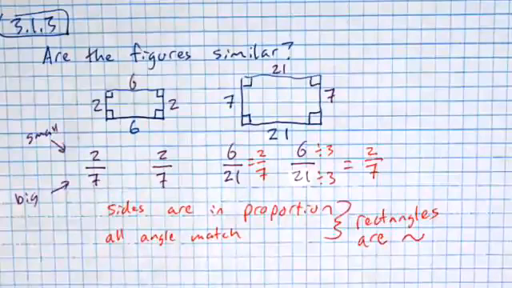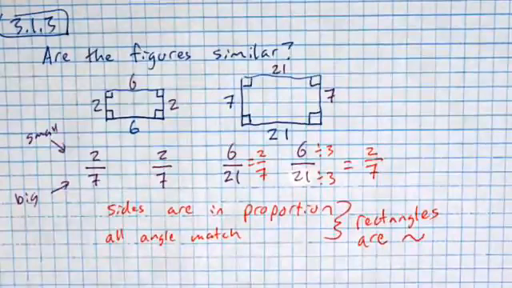So we're mostly going to be doing triangles. And when we start looking at similar triangles, you're going to have to check 6 different things. You have to match 6 different things. So it's kind of tedious. The good news is that next week we're going to learn some shortcuts specifically with triangles, where we only have to check 2 or 3 things instead of all 6. That's going to make our job a lot easier.